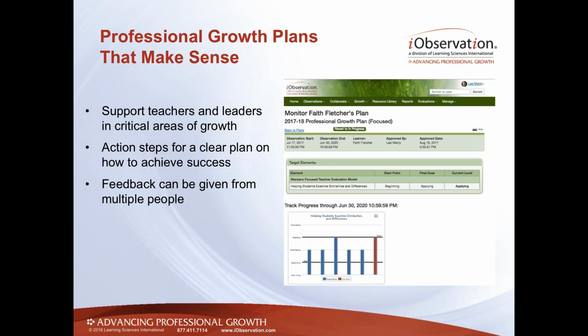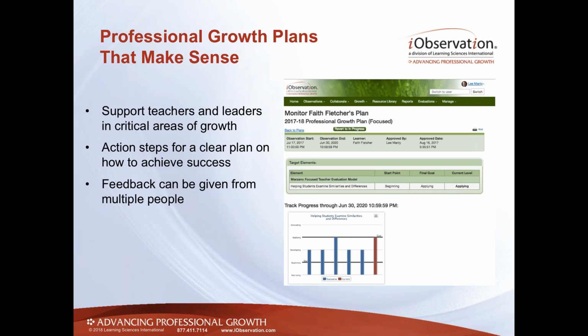So something that a strategy, and I'll show you this in the system, but the screenshot there shows helping students examine similarities and differences. So this is a hypothetical teacher that chose this area because it's something that they want to get better in, that either they don't do it at all, or they're just starting, or in this case at the beginning level. So very much it's a different dynamic than the traditional evaluation cycle, which is necessary, but this adds a component where it's in the teacher's hands in terms of what do I need, what tool would be best to help my practice and ultimately to help my students.